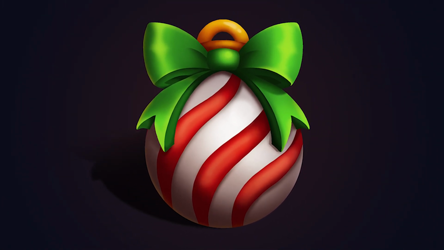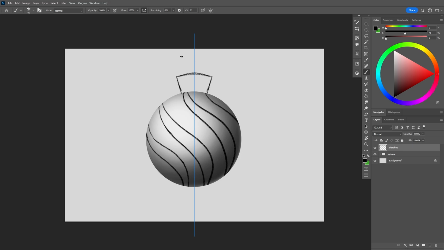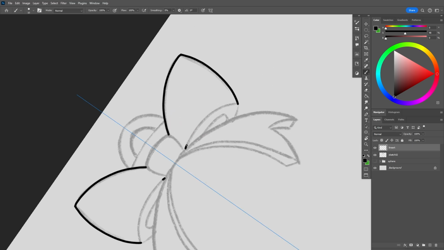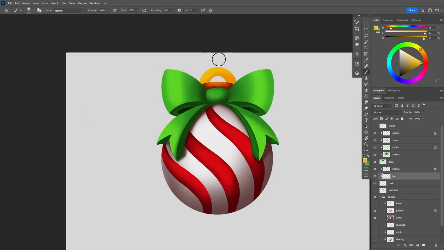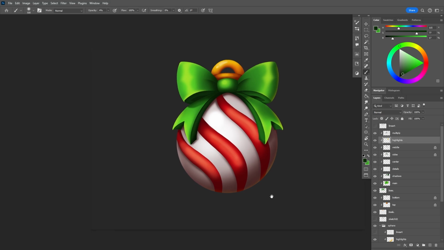Welcome to day 2 of the 2024 Art Advent Calendar. In this video, I'll guide you through a tutorial on creating a game icon like this one, starting with a sketch, then constructing the shapes, blocking in the main colors, rendering with a simple color palette, and finally adding finishing details.